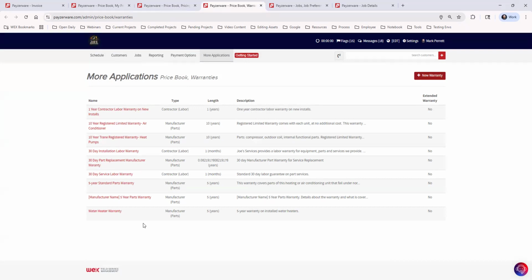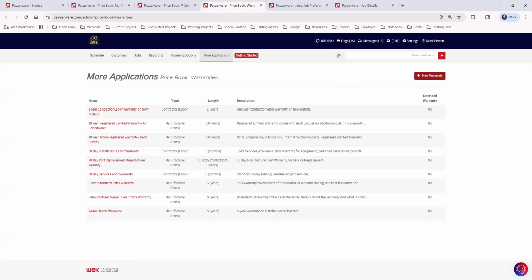And when you are adding items to your price book, you can attach warranties to the equipment as it makes sense to do so. Then, when I add an item that has a warranty attached in the price book to my job forms, the warranty will just automatically be included. You don't have to think about it. But it does require you to set this up first. If you want to offer a warranty, you've got to add it to this page first.